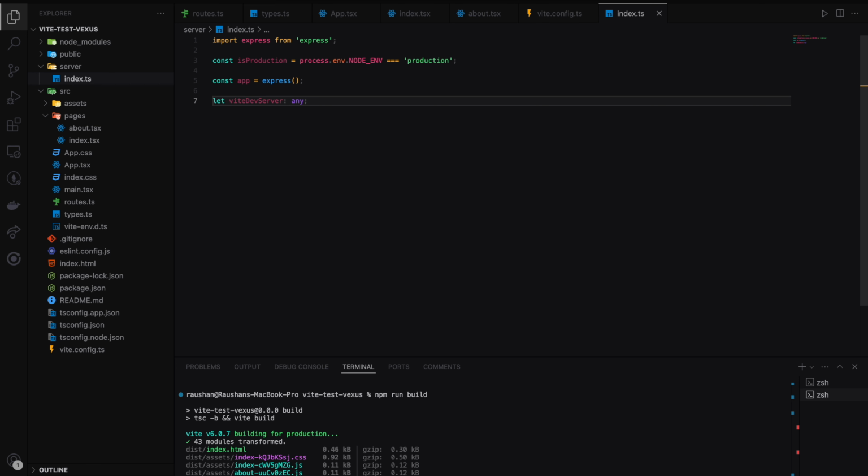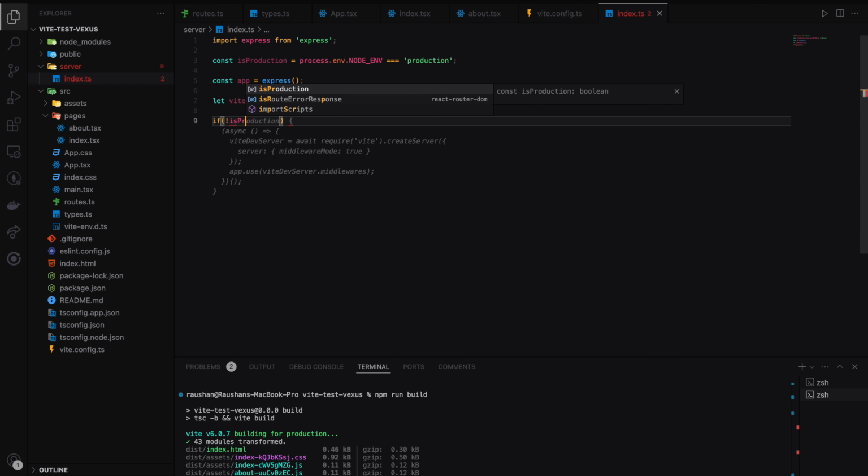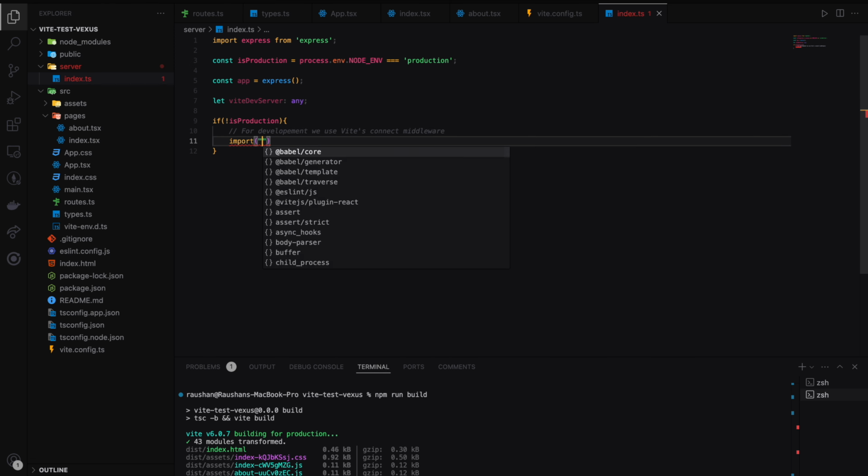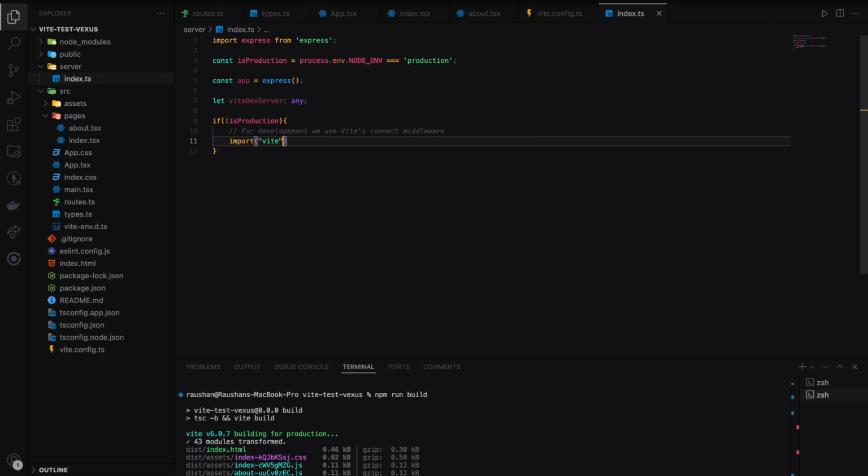And after that, if not isProduction, meaning it is in development, then for development we use Vite's connect middleware. Yeah, this is the correct thing. And here we import Vite.